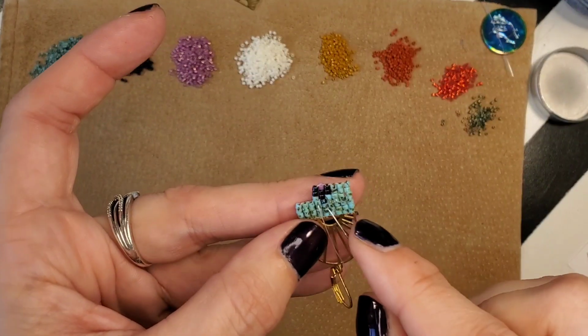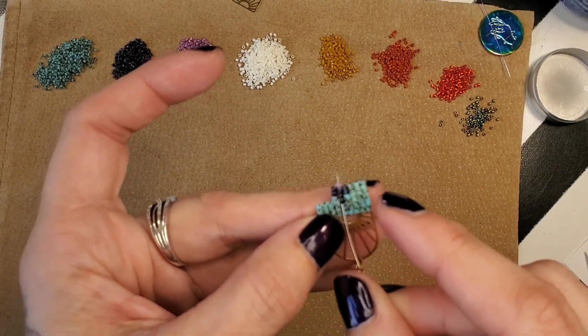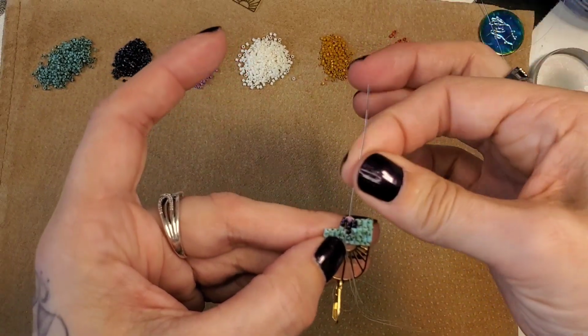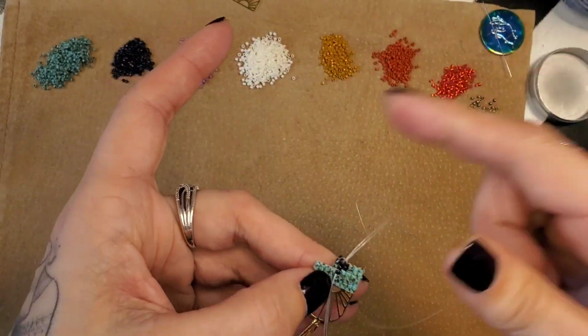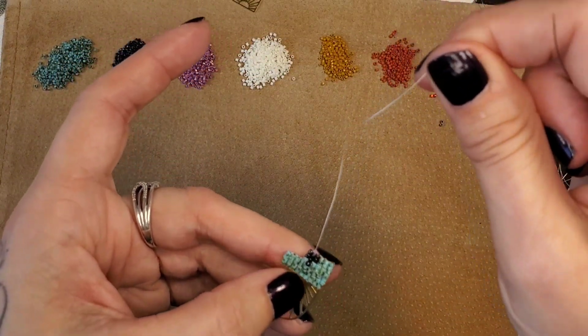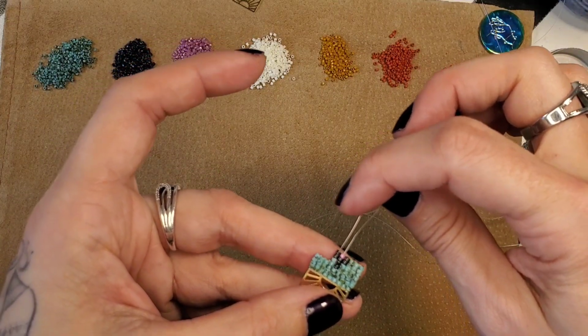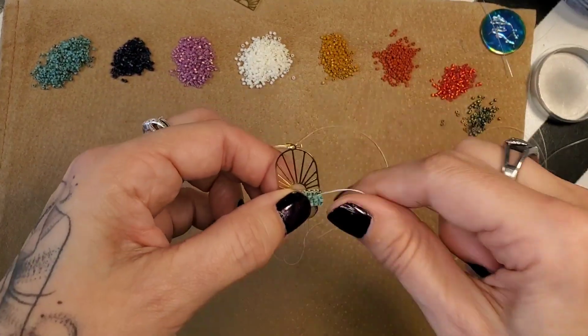So I'm just going to show you something. When I'm going through here, it's feeling a little tight, but that's okay because this is the last time we're going through all of these beads together. And if it feels a little snug, you're going to just twist your needle a little as you're coming out, and that will help. Okay, so you got the idea so far.